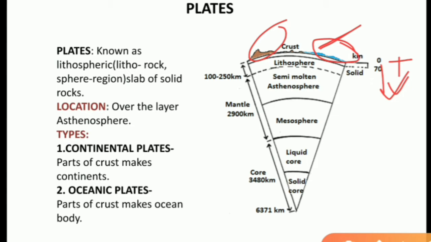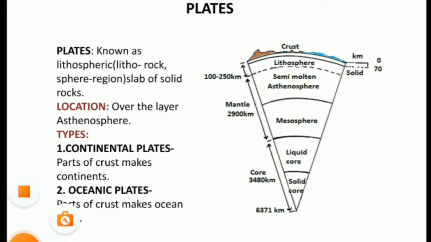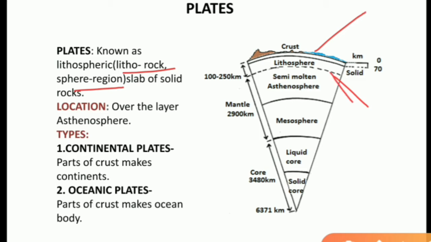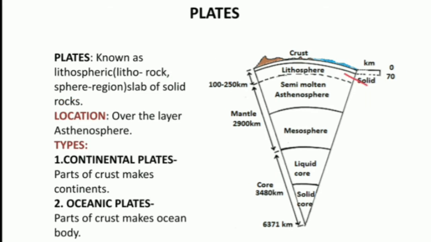Okay. Now, after this crust, we have lithosphere. What is the meaning of this lithosphere? Lithosphere simply means litho means rock and sphere means region. So the area or region which is mainly related with rocks, rock slabs or lithospheric slabs. So this crust and lithosphere, both these layers are in solid state. And this lithospheric layer starts from 100 kilometers and ends at 250 kilometers. This lithosphere mainly denotes the lower part of our crust and the upper solid part of our mantle.